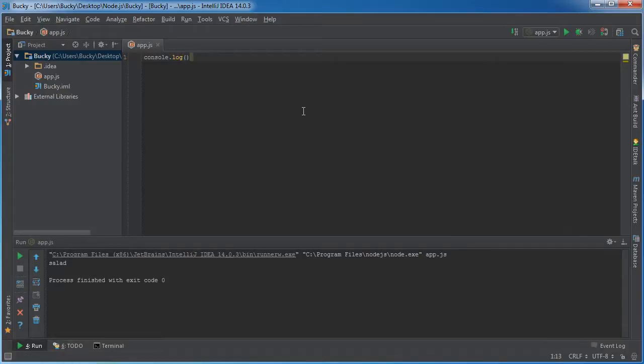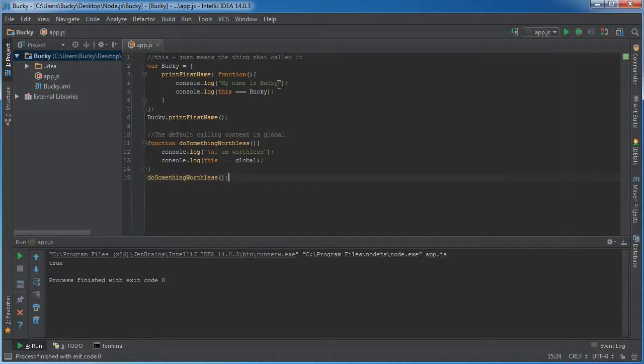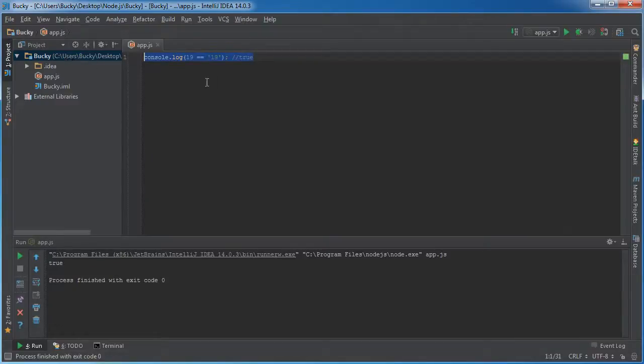So whenever you use two equal signs, such as you're comparing the number 19 to the string 19, this is going to print out true. So even though this is a number and this is a string, whenever you use two equal signs, it only compares the values. So again, the number is equal to 19, the string. Alright. Now check this out.